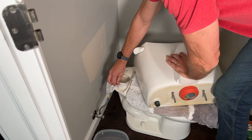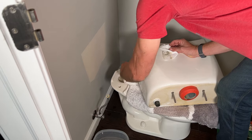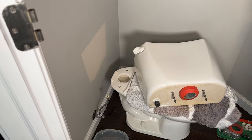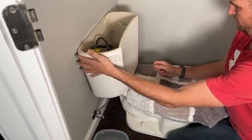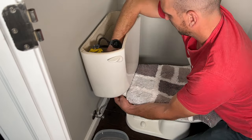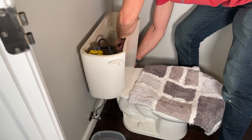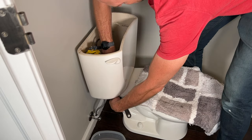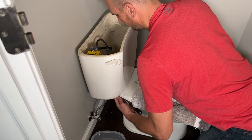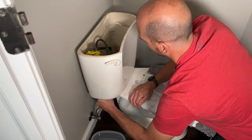It's always best practice when you have a seal against a flat surface to make sure you clean that flat surface — no debris, nothing that could compromise the seal. Once it's clean, go ahead and set your tank back in place, passing the bolts through the mounting holes in the bowl. Then do the gasket first, flat washer, then the thick nut, and tighten it back and forth moving from left to right. Make sure you're not tightening only one side before moving on to the other — that will promote a leak later on. Do not over-tighten. Just tighten to where the tank is secure and doesn't wiggle. Last step is to reinstall the water line and now we're ready to test.